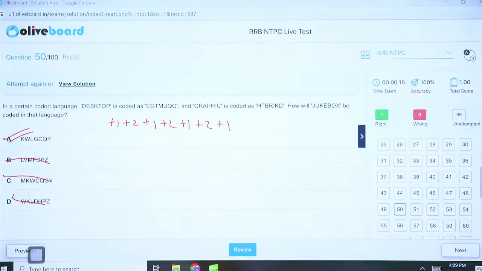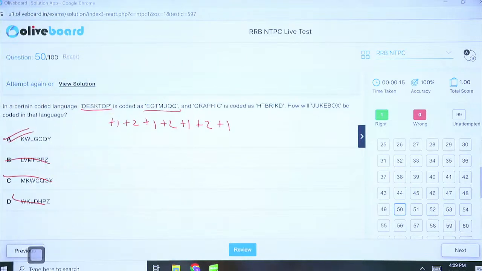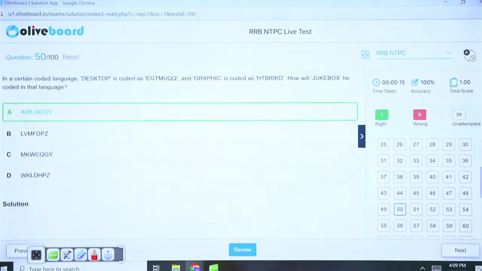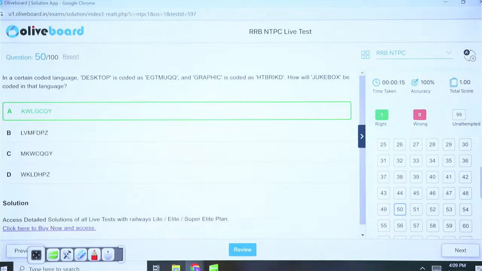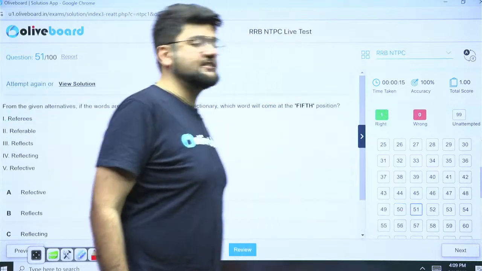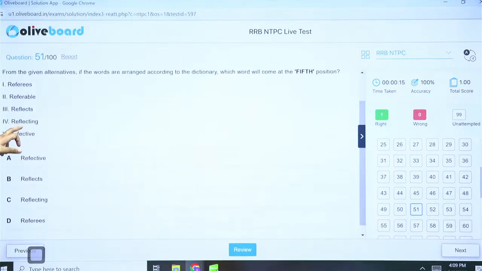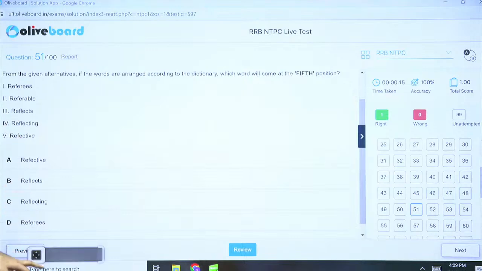That's how you can save time. If you check your given word completely, your answer word can be obtained by 1 or 2 letters itself. So option A is my correct answer. Next, question number 51. In the examination, I am very sure a lot of you will recheck this question. You will not be so confident and you will recheck it. That happens a lot. So this is what you have to bring out of your system.